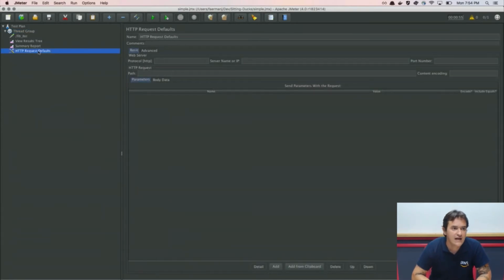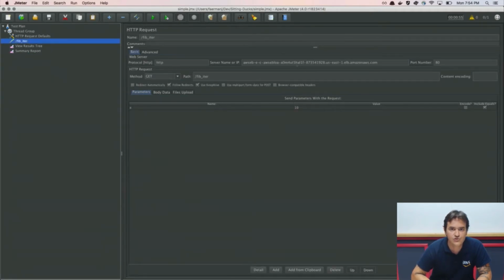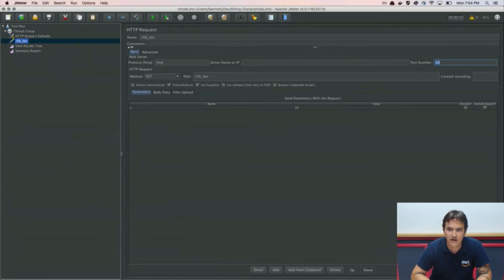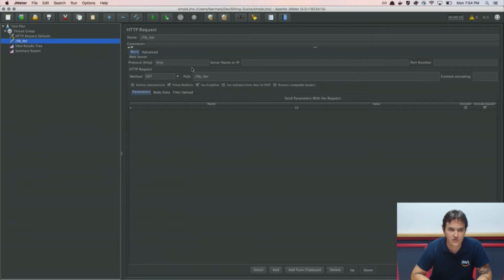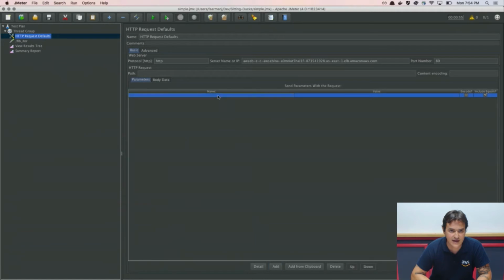Here it is. And I will set this as default for this thread group, so we don't need to repeat this every time. Instead of adding this to each and every one of the paths that I have, I will have everybody shooting at the same port number, the same host, the same protocol, and so on and so forth. And I want them with the same X, so I'll add the same X.